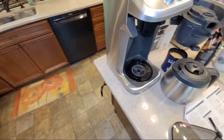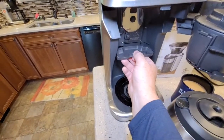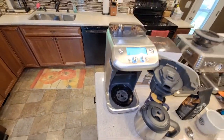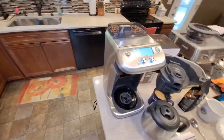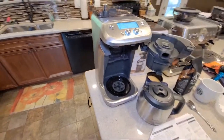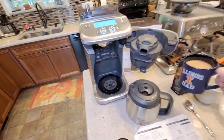All right. Yeah, it is a pretty cool coffee maker, I think. I'm really liking it so far. I'm digging it. This is the Breville Grind and Brew. Put your coffee beans in there. It's a pretty big coffee maker. But wow. Brewed a really nice cup of coffee.